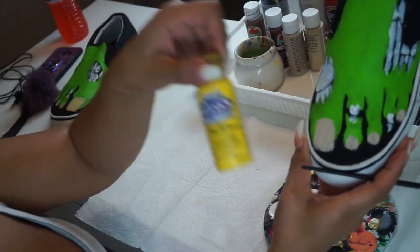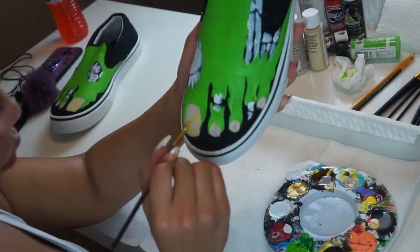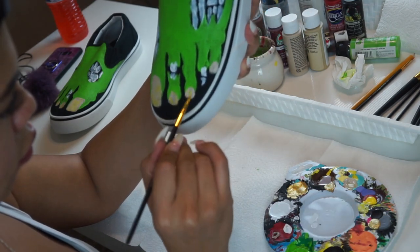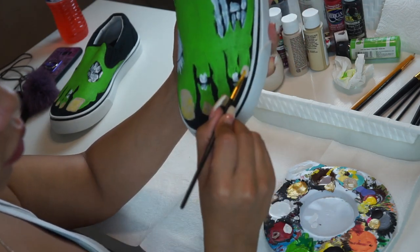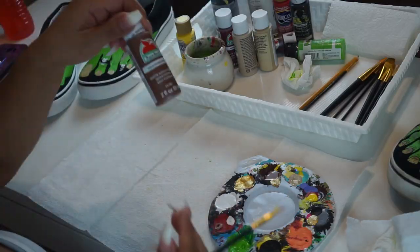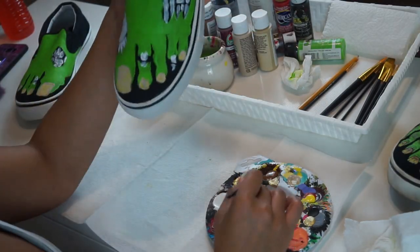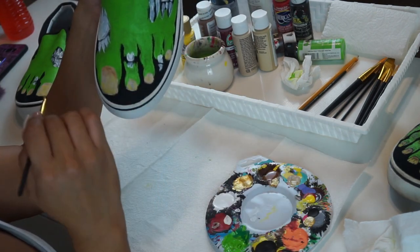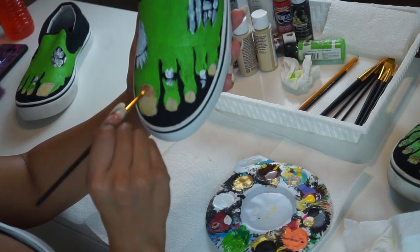And now I decided to do like a yellow tint on top. This gives it more of like a fungus kind of toenail. If you like the beige, you can leave that on there, that's fine. And then I move on to a brown color, and I diluted it a little bit with water, and I just kind of ran it with my brush, and it gives it more of that fungus kind of look.